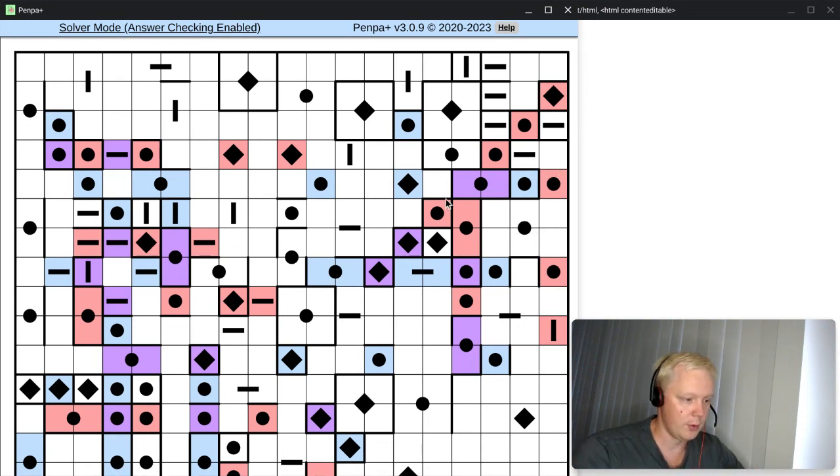So let's go through the easy deductions for all these bars. So this horizontal bar has a line there, needs a line on the other side. This horizontal bar has a horizontal line there, needs another one there. This vertical bar needs a counterpart for this one, so it's there. This vertical bar is already satisfied.